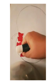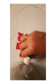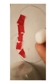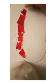Very good children. You can take help of your mother, father, uncle, auntie or any elder sister or brother you have. You can tell them to help you and you can put small pieces like this on the apple. Okay, very good. So now when you fill this apple with all the small pieces, do you want to know how this apple will look after filling it with small pieces?